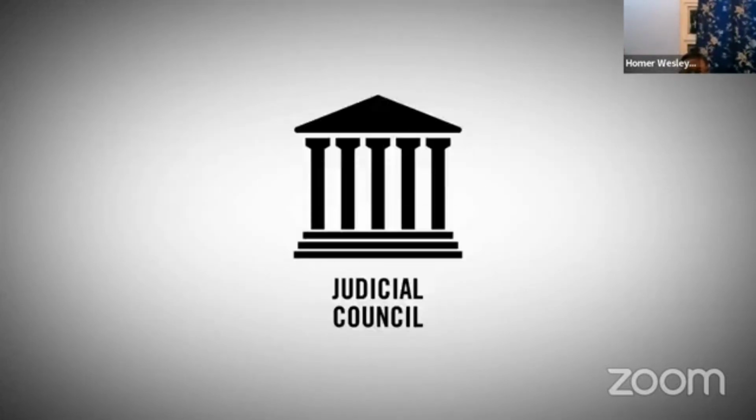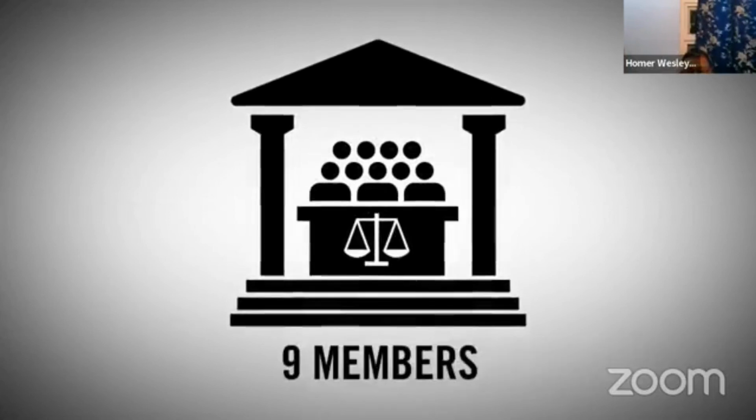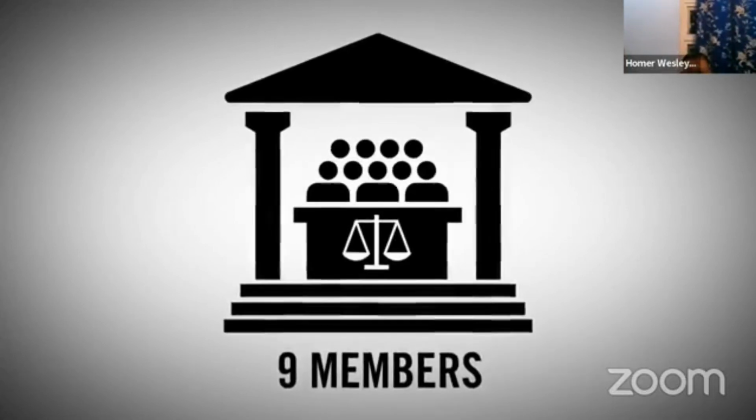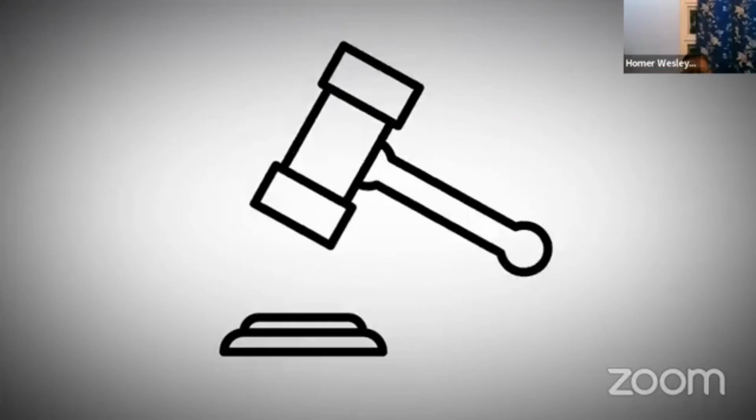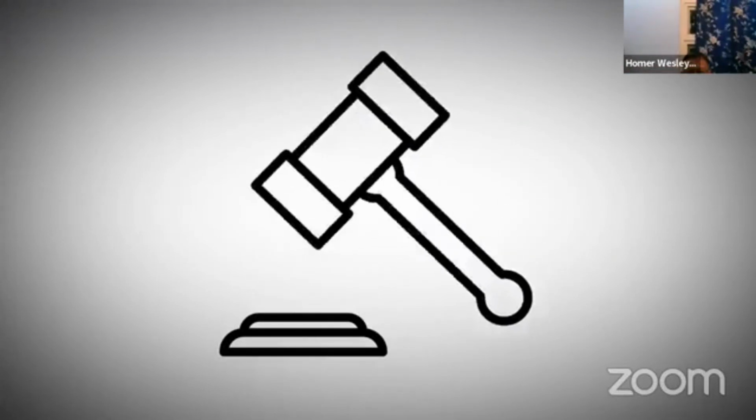The Judicial Council is made up of 9 members who are elected during regular sessions of General Conference. All of the Judicial Council members and alternates serve on a volunteer basis and are active in their local churches and other parts of the connection. Members sometimes have a legal background, and several active and retired judges have served. The Council more and more reflects the diversity of the global church. The 2017-2020 Council has the first president from a central conference.